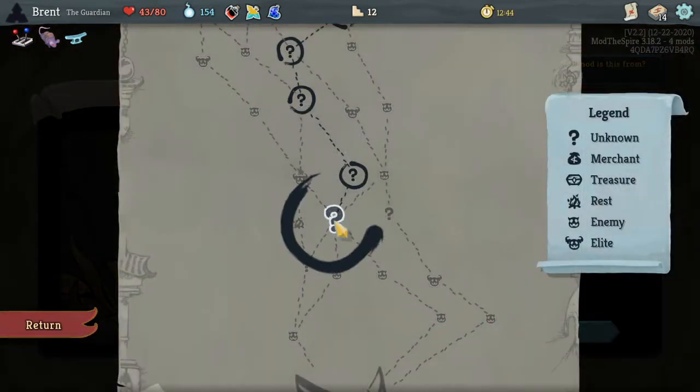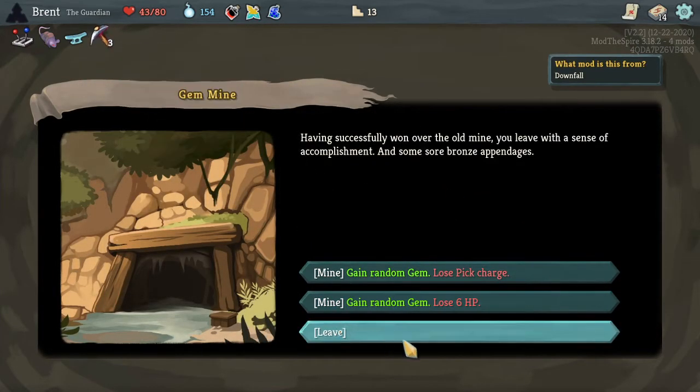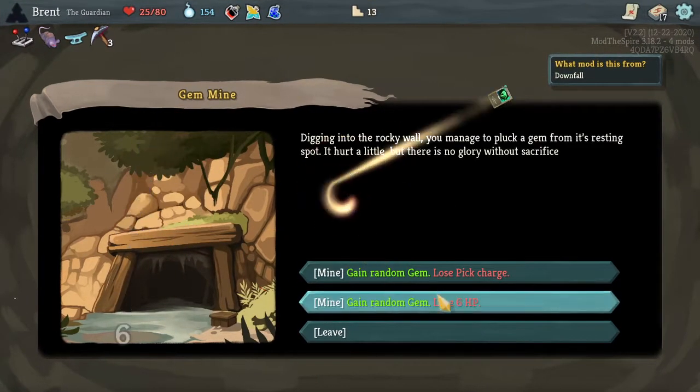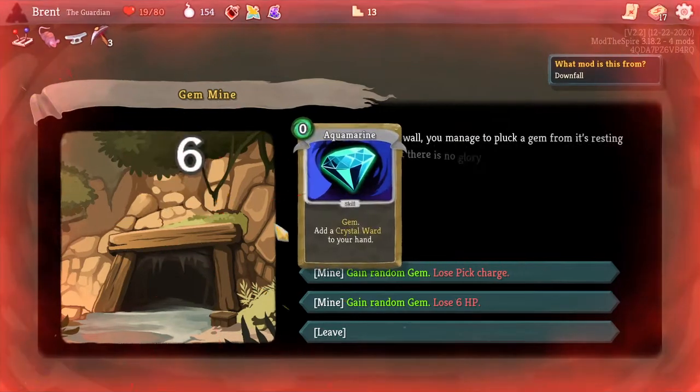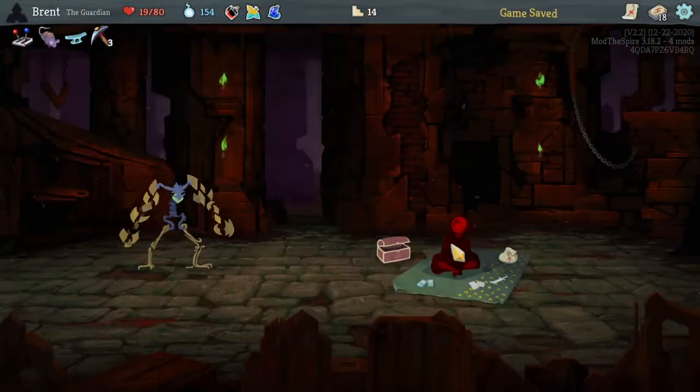So, since we set a trap last time, now we can harvest the souls from the idol. That's pretty cool. I like that. It's a pretty cool little thing to do. We're going to gain the pick of Rhapsody again. And then we're going to gain a couple gems. Quartz, Ruby, Emerald. We'll do one more. Aquamarine, leave.